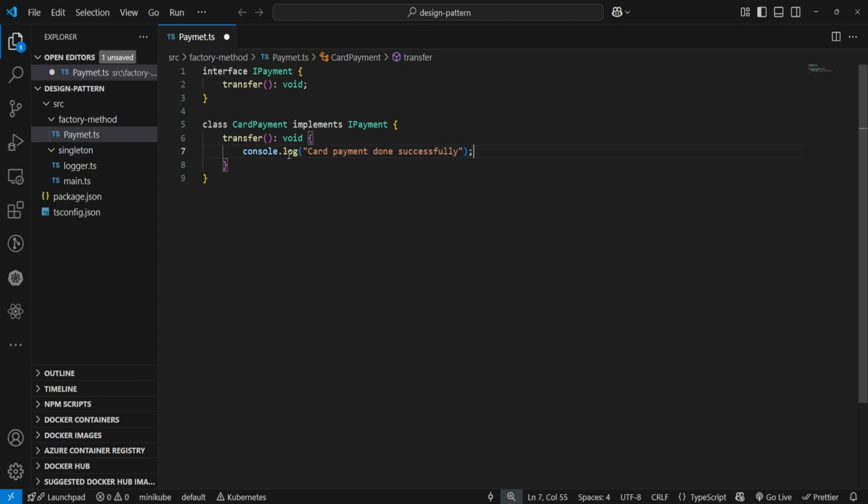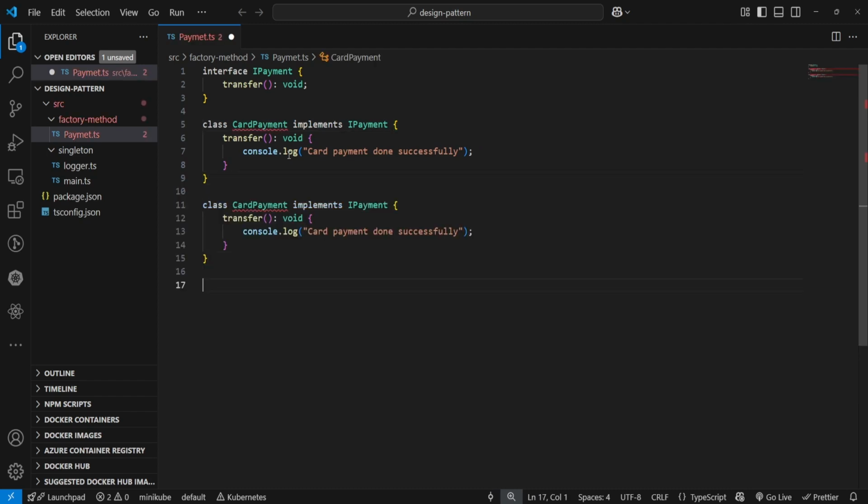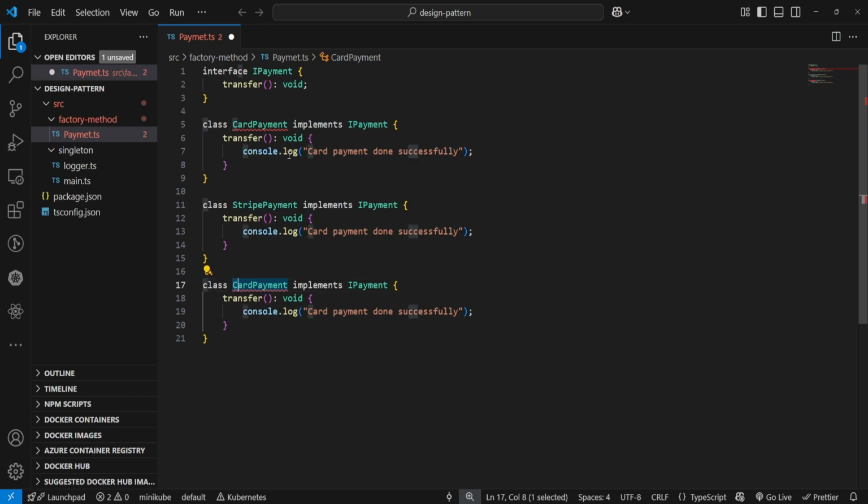In the same way, we are going to create the other classes, Stripe and PayPal. I am going to copy this entire CardPayment class and paste it two times. I am changing the class names to Stripe and PayPal.